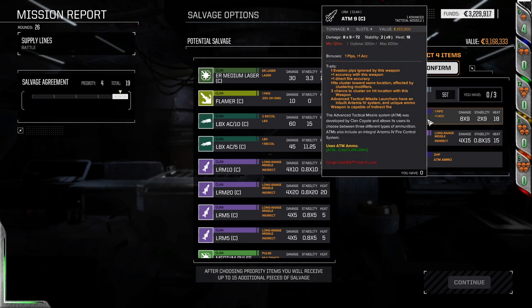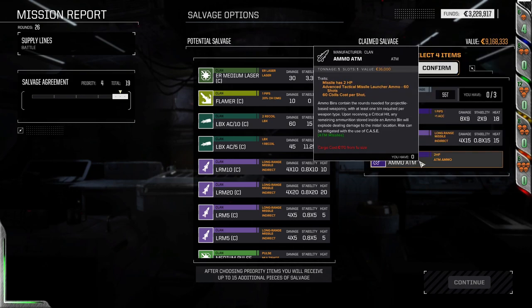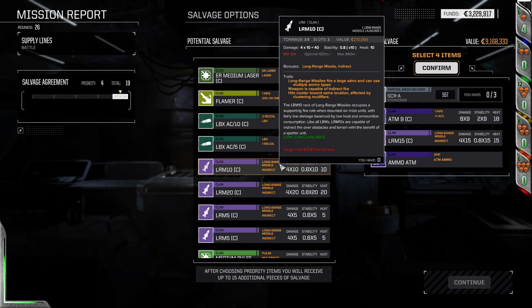or the ATM in general, should I be looking to not take the ATM? God, it just does so much work. Still, that's only like 6-ish rounds. And there's gonna be an opportunity to grab, presumably, ATM at a later date. I could just take the launcher and not the ammo. That seems kind of weak, though.